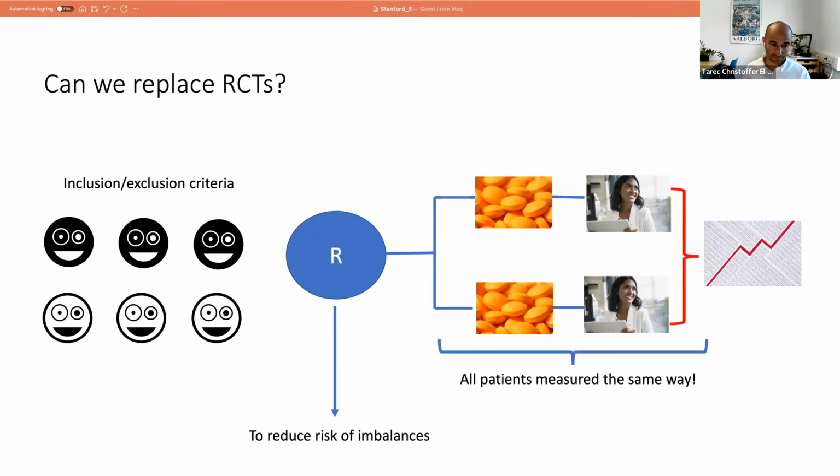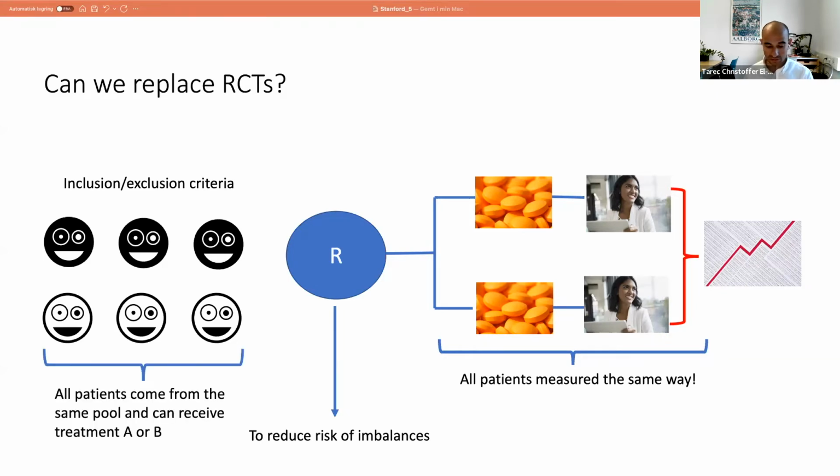But I think the real main thing that makes randomized trials unique, or at least a part that is less often considered, is that you have these very strict inclusion and exclusion criteria. And this means that you have a pool of patients that have all entered the trial. They all look the same, and they could all have received both treatments. And this is not the case in real world data, because if you look retrospectively or look at a cohort of patients and you say that one patient got treatment A and one patient got treatment B, then it's probably not true that all patients could have received the same treatment. There would have been several reasons for selection.